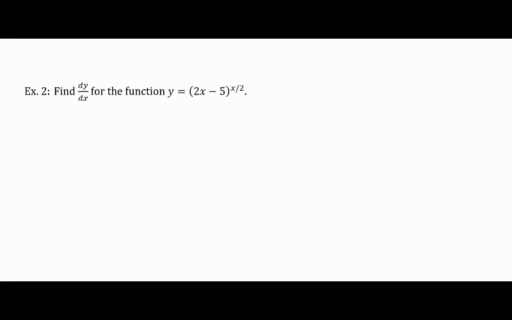And I believe this is an example of logarithmic differentiation, because if I look at it, I've got an x in the base and an x in the exponent. So we know that our best way to find the derivative of a function like this is logarithmic differentiation. And the first part of that is take the ln of both sides. So this is the ln of y equals the ln of this whole thing. But the whole point is with that, I can take the exponent out front. So this is x over 2 times the ln of 2x minus 5. So I use one of our logarithm laws to pull the exponent out front.